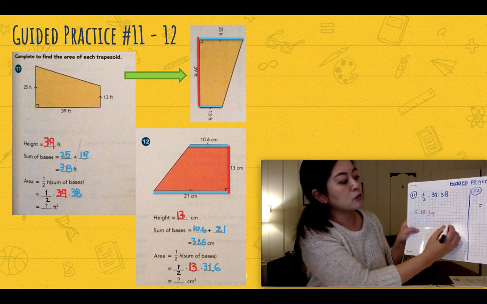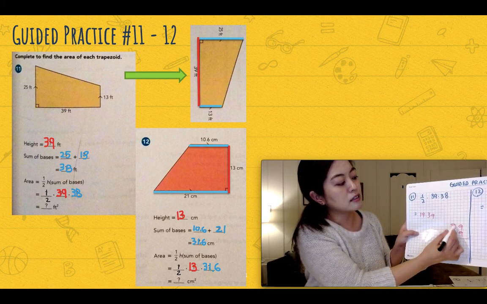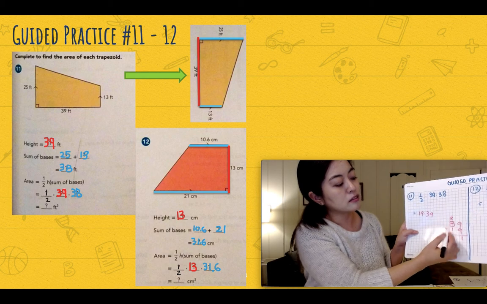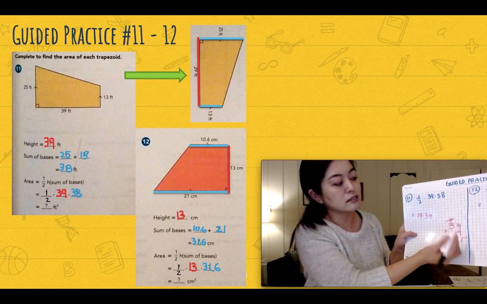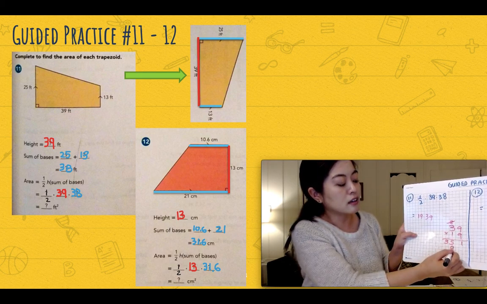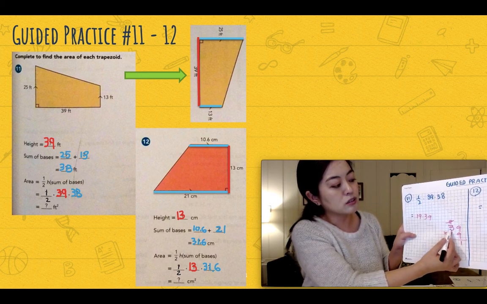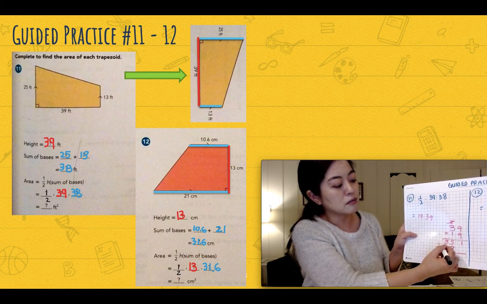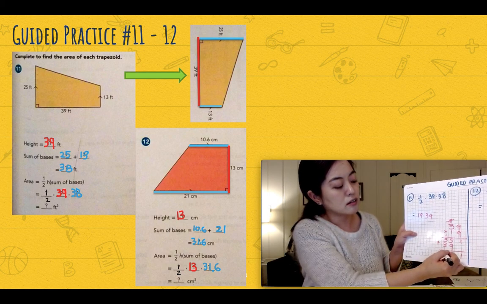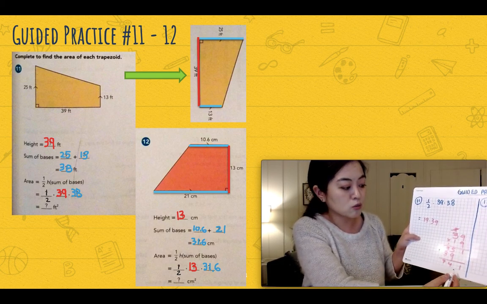Okay, and then I'm going to multiply it here on the side. 9 times 9 is 81. 9 times 3 is 27, plus 8 is 35. And I'm going to cross that out since I already used it. Now I'm going to do 1 times 9, which is 9, and I'm going to put it here. And now I'm going to do 1 times 3, which is 3. And then I'm going to add this. So that's a 1 and a 4, 6, and a 7. Okay. So my answer is 741 square feet.